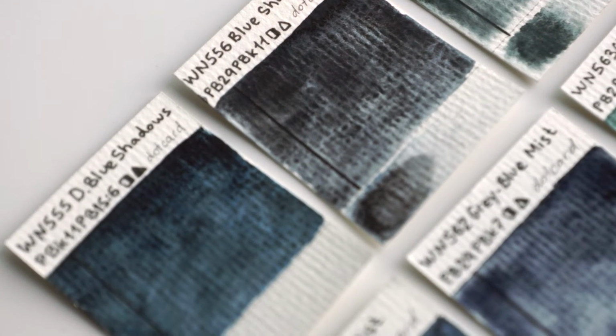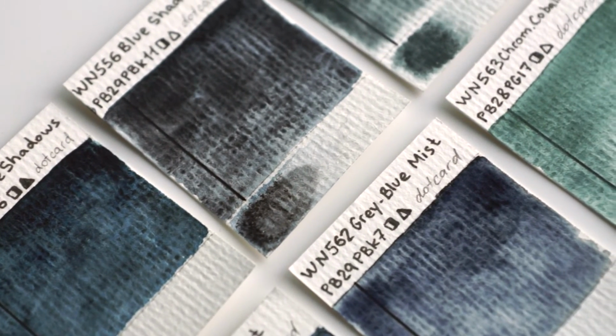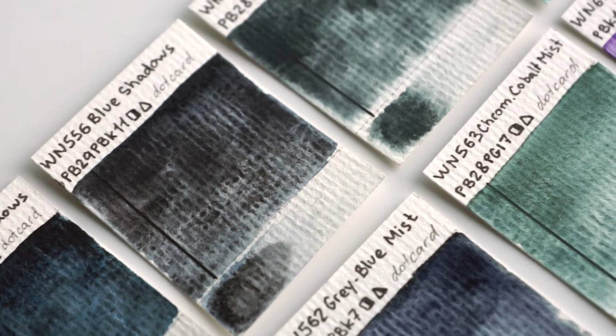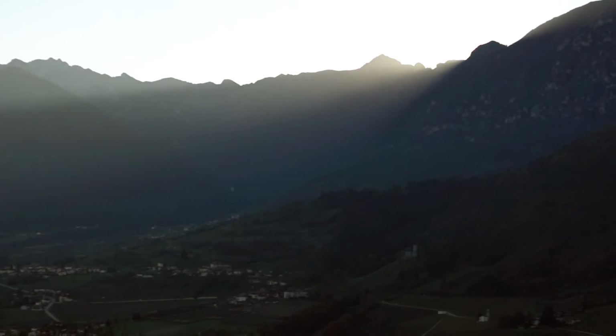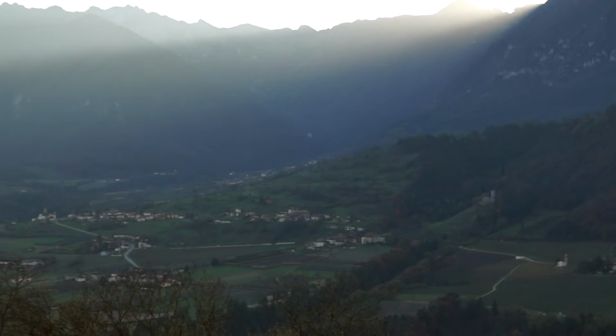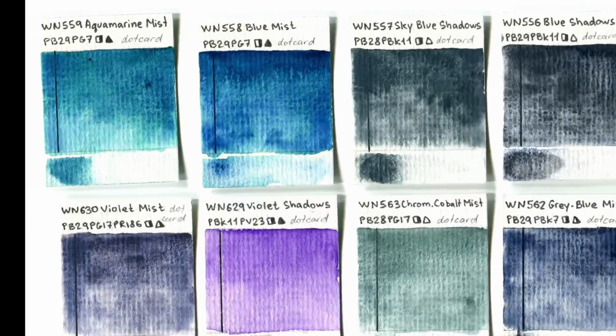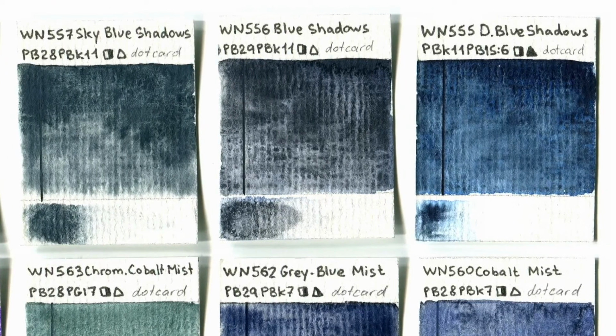They inspired me to do some mixes, and in the next days I will roam through my watercolor stash, see what I can find and mix. I do have a lot of White Nights watercolors, almost all of which were used in these 15 granulating mixes. Are you interested to see me recreating these colors with White Nights or with any other brand of watercolors? I am mostly interested in seeing the cobalt mixes and in recreating Hematite Mist and Taiga Mist.